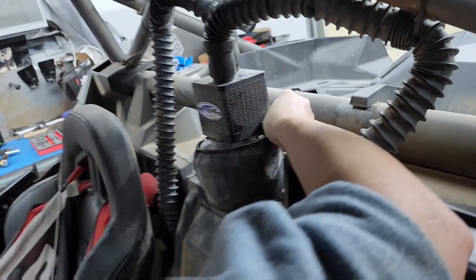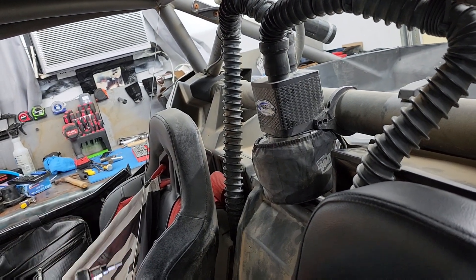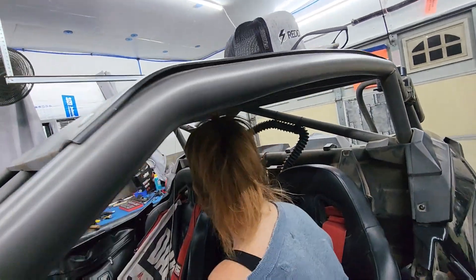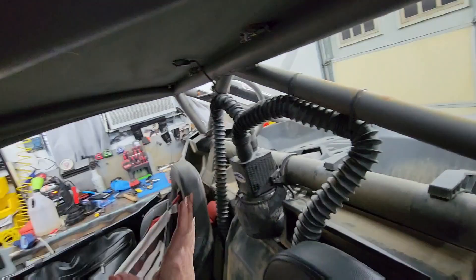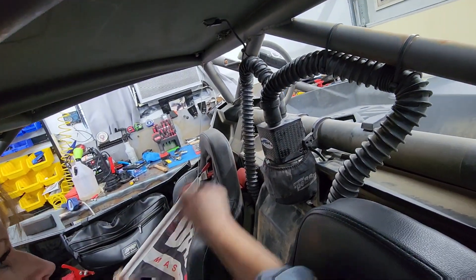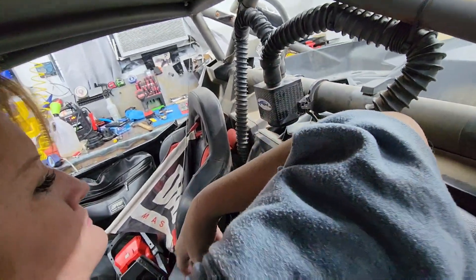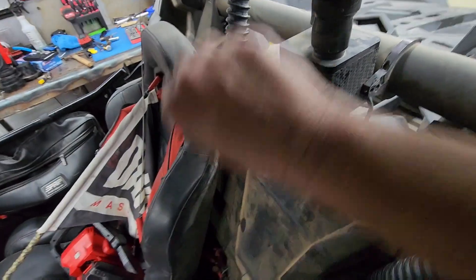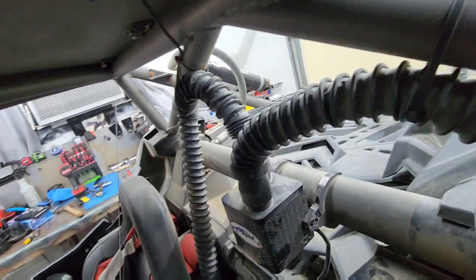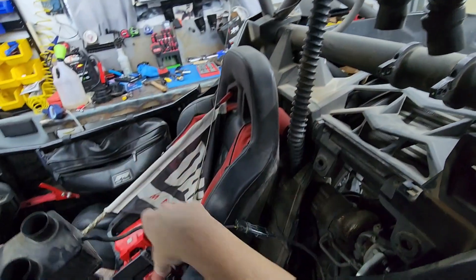We'll get the other side just the same, and then we're gonna show you — I want to try a little comparison of how hard they blow. It looks like we got all the mounting hardware out. It should be as easy as slide it right on. Pull that air filter off first — I already loosened it. Set it aside, grab that center plastic cover, pull the hoses off, and now it's free.